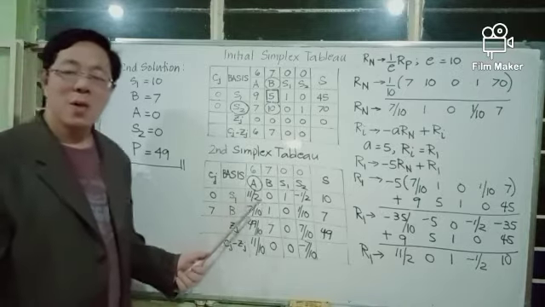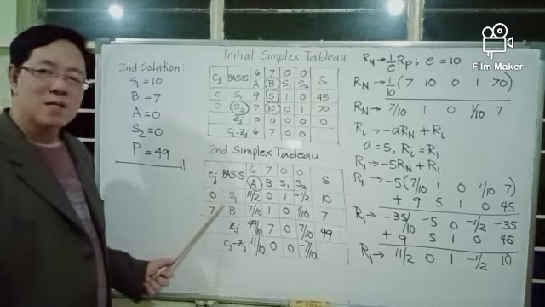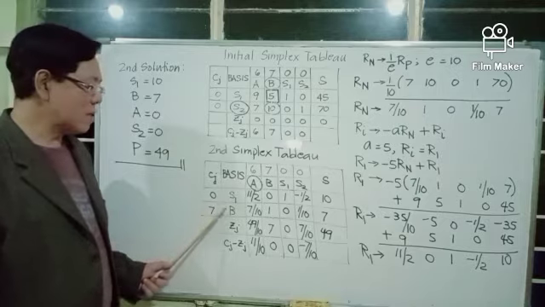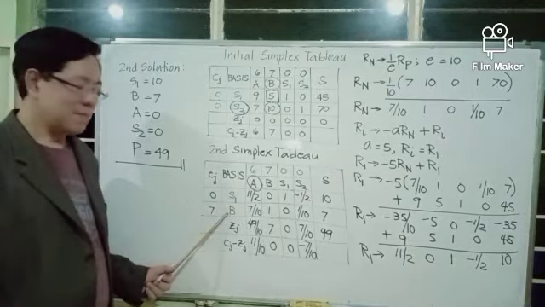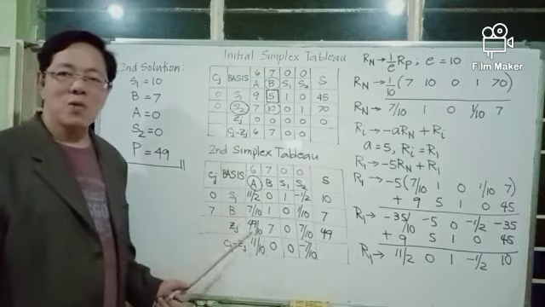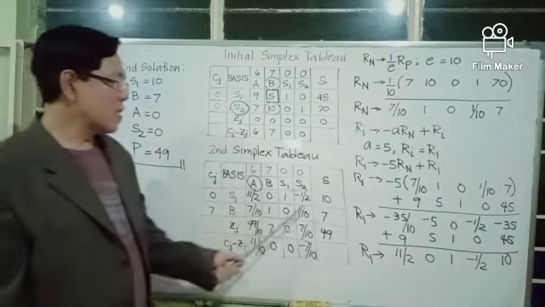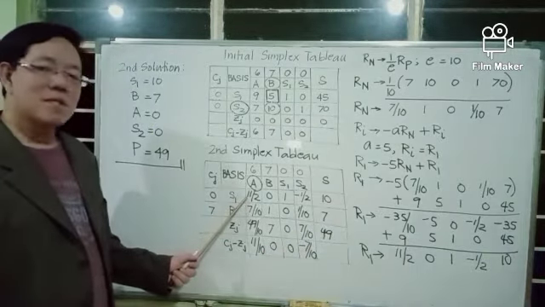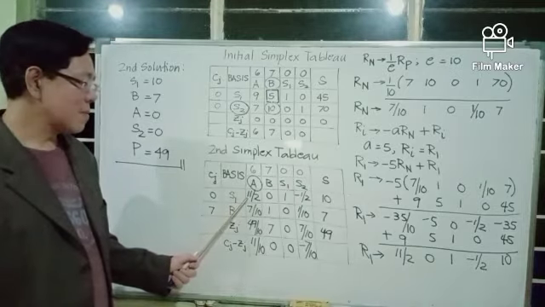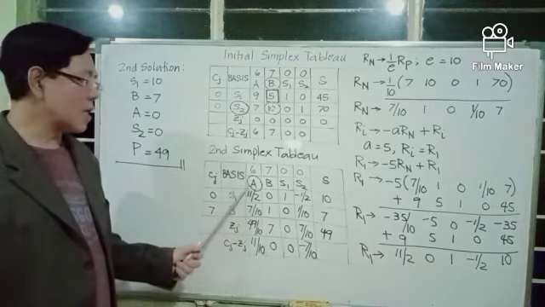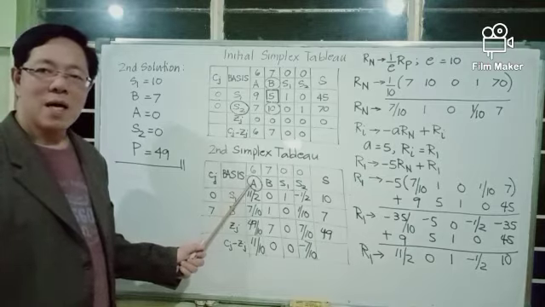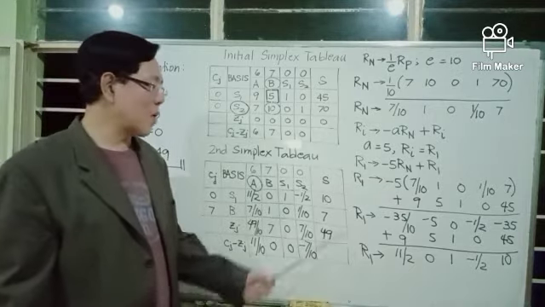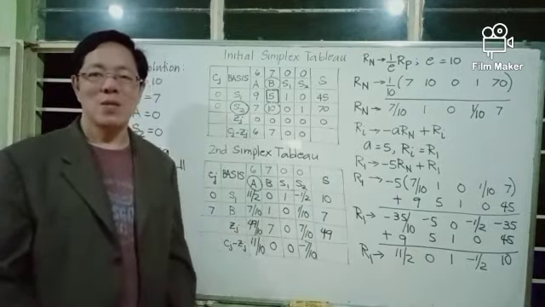And for the variable A to enter the basis column, one of these variables has to leave the tableau. It's either S1 or B. To determine the outgoing or leaving variable, we divide the entries of the last column by the corresponding entries of the column containing the entering variable. The leaving variable will be the variable with the smallest positive quotient. We will do that test now.